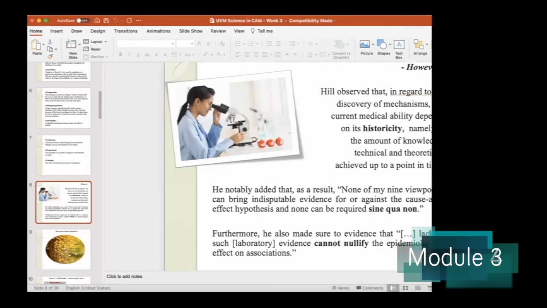And the only reason why I bring this to your attention in week 3 is because if you have a claim that this or that CAM technique is not scientific, well, before this claim can even be made on a theoretical sense, the person has the burden of proof. In other words, they have to demonstrate why it does not work.